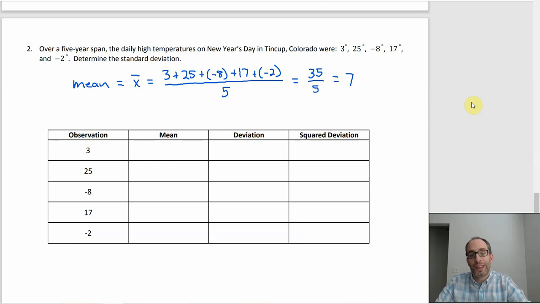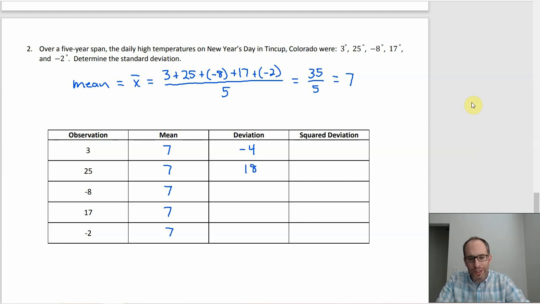And I should point that out. You don't have to get an integer for the mean. It just sort of worked out nicely for both of these examples. But in the ones that you have to do in the homework, which I think this only comes up a couple of times, they tend to work out to be integers as well. So I figured that part was sort of on purpose to get it to emulate the homework. But the mean is 7, so we can put those in there. And then the deviations, if we subtract, 3 minus 7 is -4. 25 minus 7 is 18.